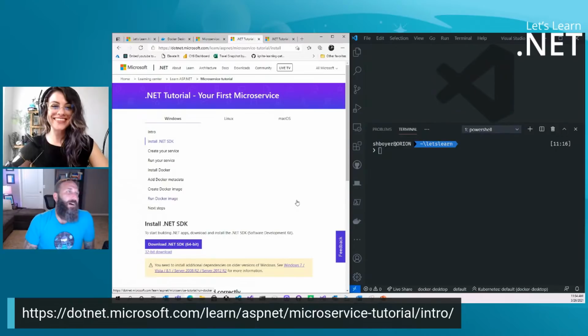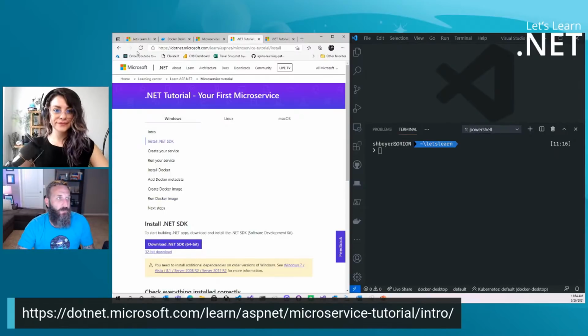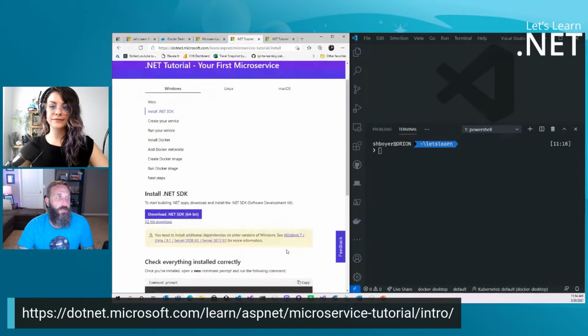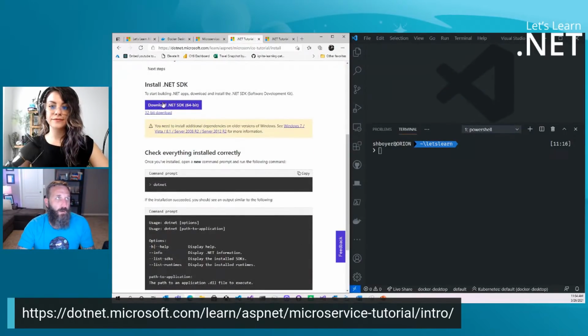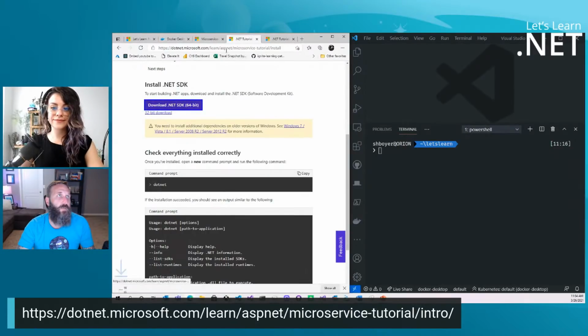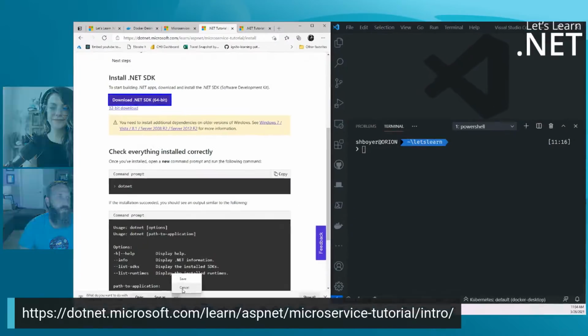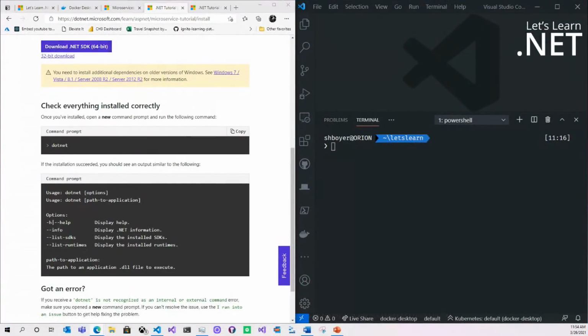That would be great. So the first thing here is to install the .NET SDK. Now, we have a link here that'll take you to your platform specific download. It doesn't matter if you're on Windows, Linux, or Mac. I'm on Windows today, and I'll be using PowerShell. So once I do the installation, actually, let's open that new tab. Oh, look, it downloads the exact SDK. Awesome. So let's cancel that. It'll install it for you on your platform.